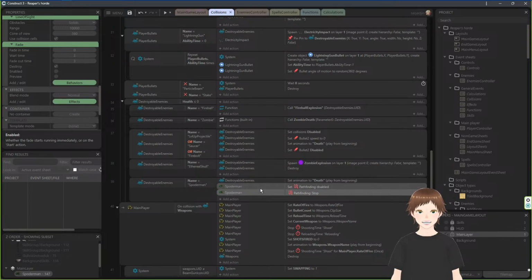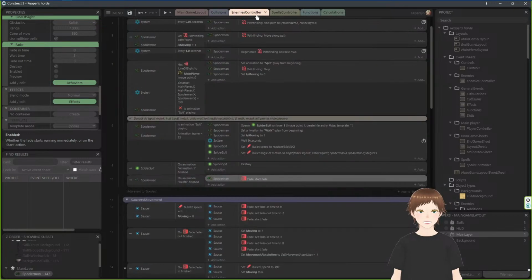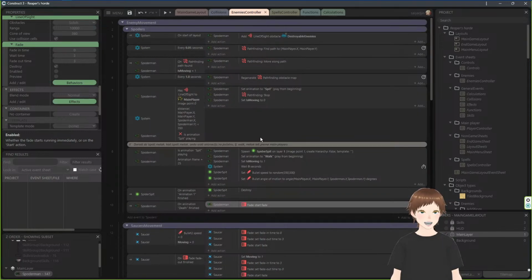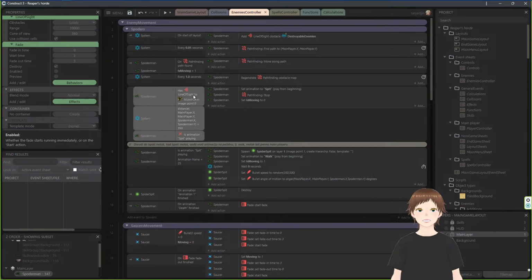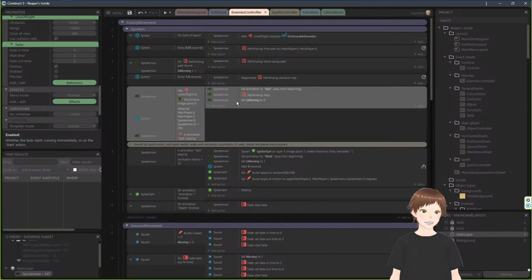And next thing we need is we need to disable his shooting. So basically this will always run unless Spider-Man is dead. If that spider is dead, he shouldn't shoot at us, right?